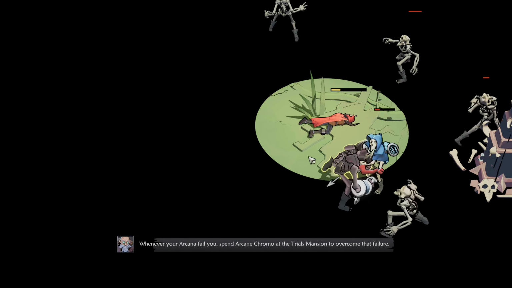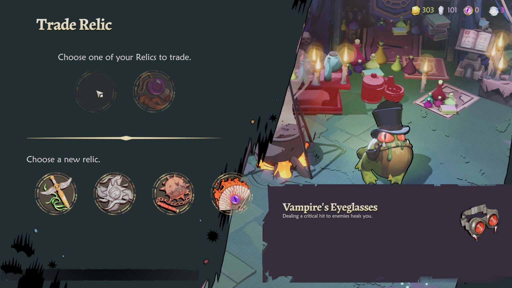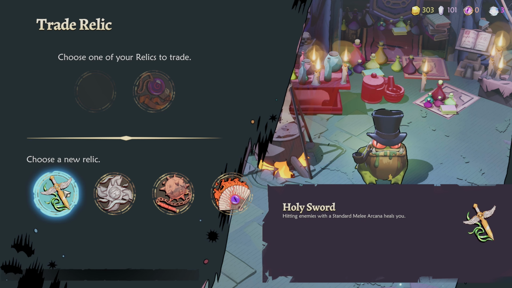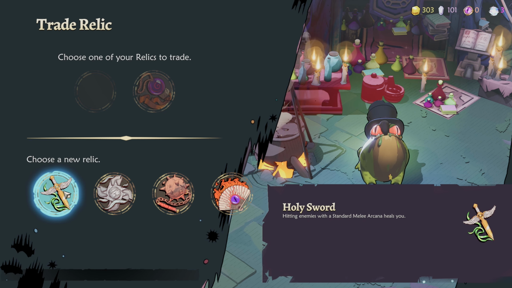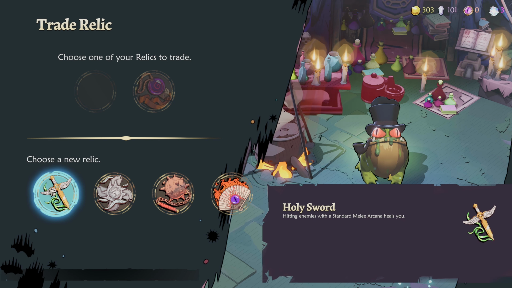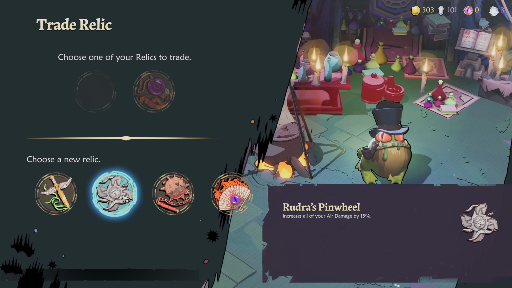Nah, mister. I don't know. You say choose a new relic, but when you say, okay, let's try it. I've never tried this. I'm not going to trade this because our damage reduction is, it is. All right, what are we trading for? Hitting enemies with a standard melee arcana heals us. Functionally the same as what we had there, except it's on crit, so maybe that might work. Standard melee arcana. I think our sword should qualify.